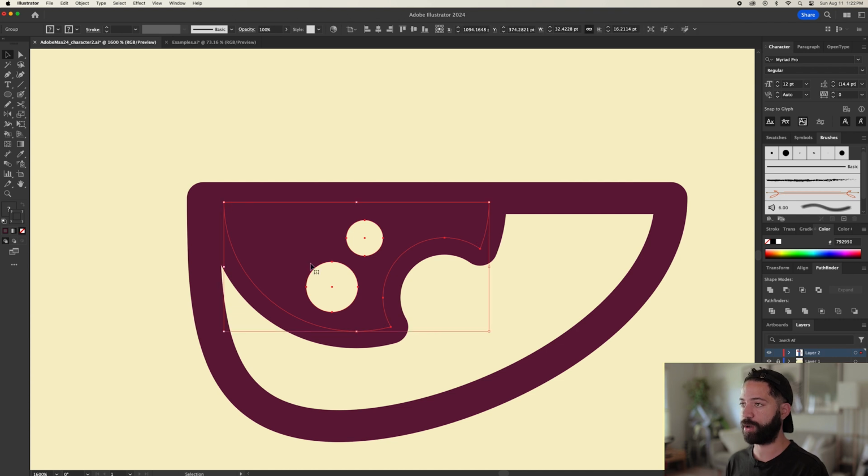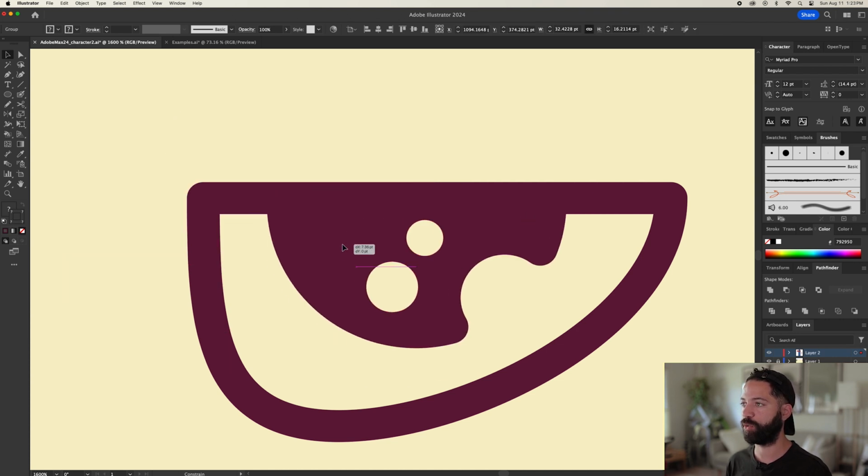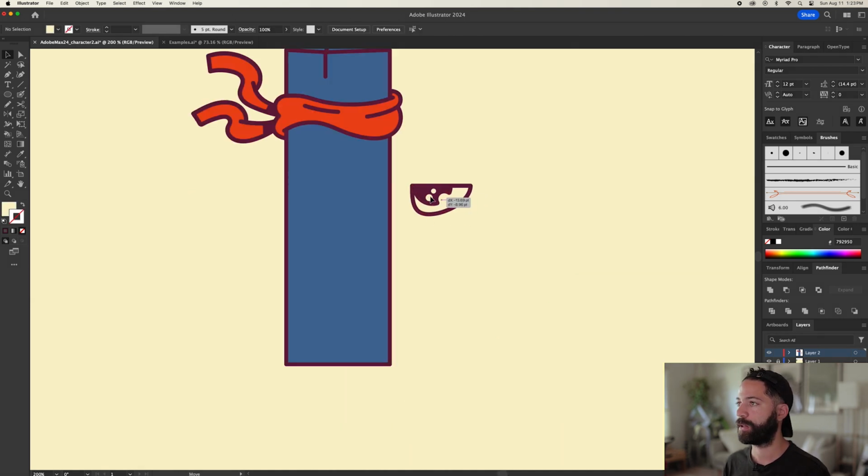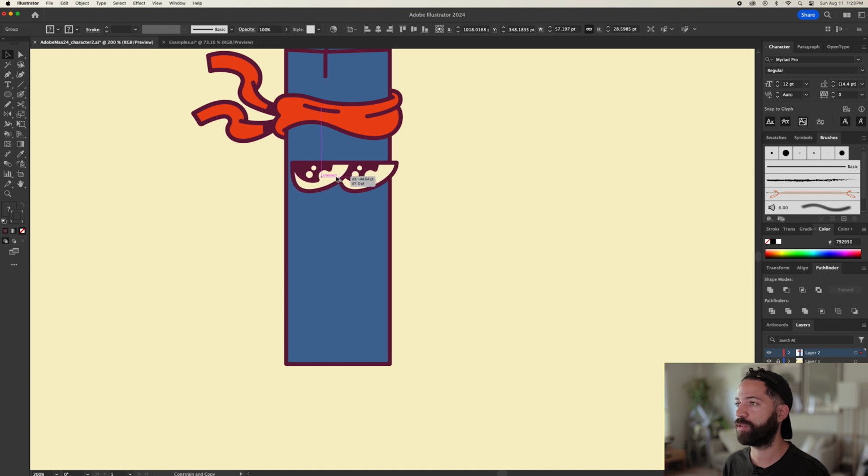And we can group all these together so we can move them together like that. Now let's just drag this into place. It's fine if it hangs off the side a little bit like this. I don't really mind that. It's a cartoon, doesn't really matter. And we're gonna take this whole group right here, option drag it over this way, and now we have two eyes. Cool, I like that.